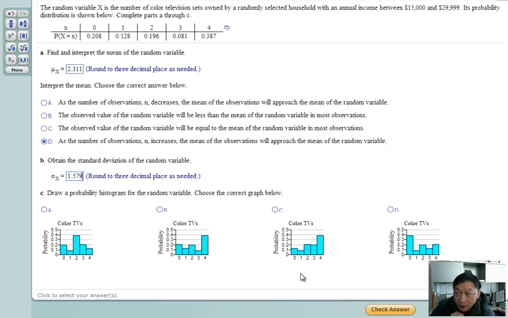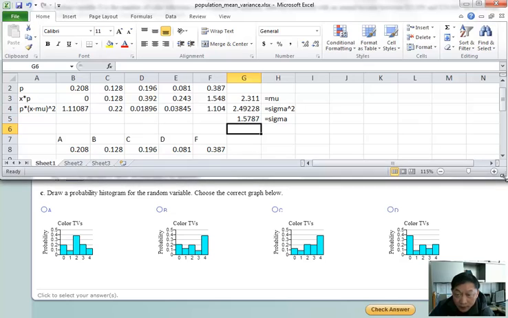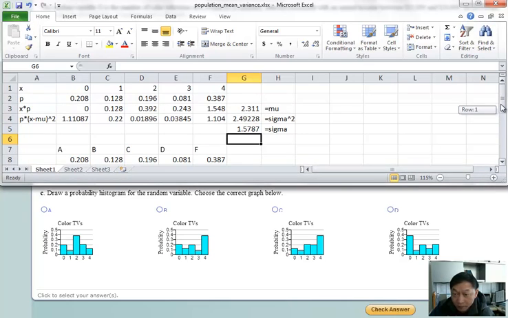Now, how about the probability histogram? Bring Microsoft Excel back, and then down here, you see I use A to represent 0.